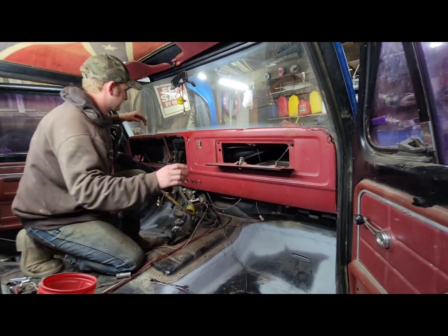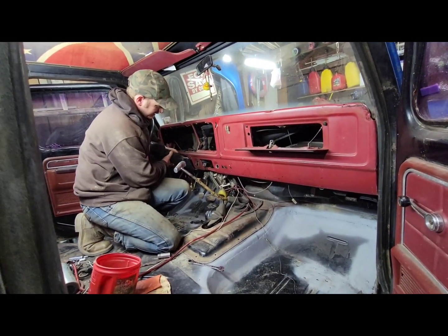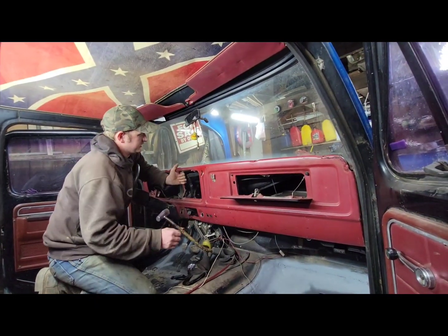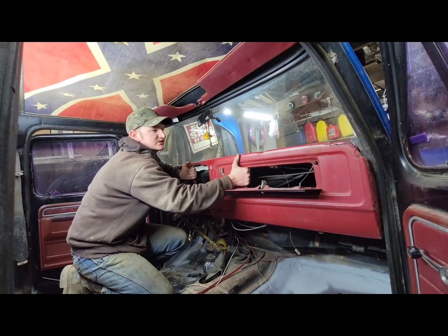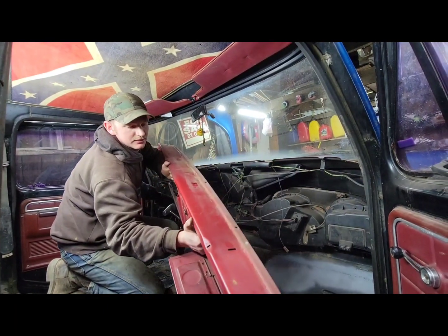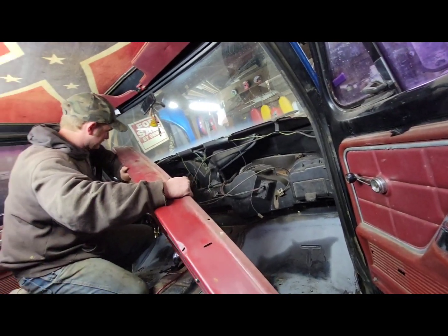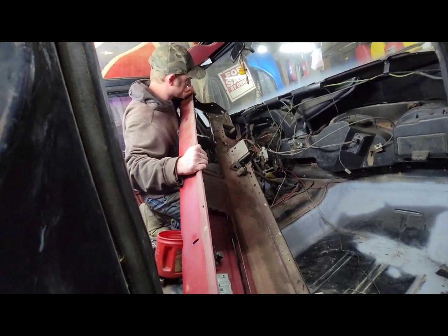And then all you have to do is just take right here, slide your column piece up out of the way so you don't break it. And I normally grab like right here, pick up on the dash. Might be a little stuck. Then put your glove box. Lost a screw or something. And there's your dashboard.